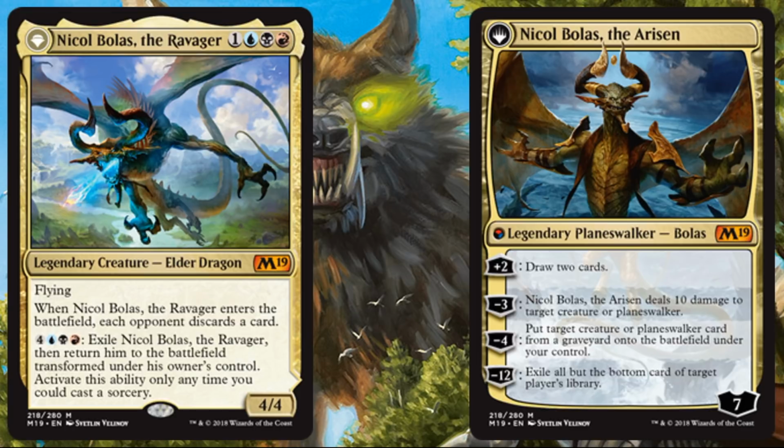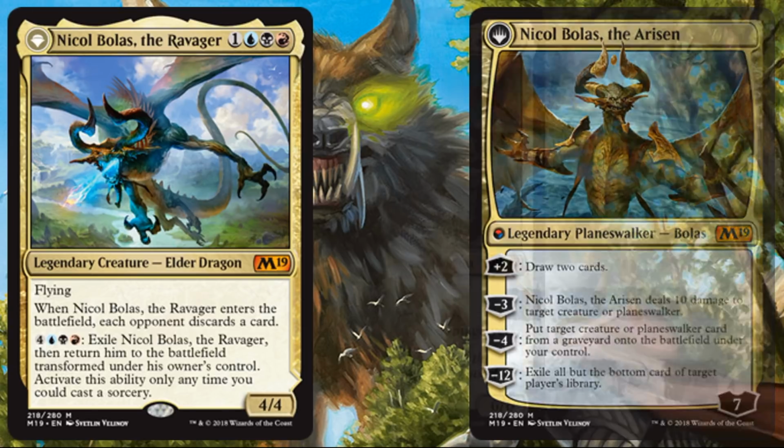But if you can give this out for a 4/4 flyer, and you make an opponent discard a card, that's kind of awesome. Now, transforming is a little more expensive, Grixis colors in 4, but if you do it, it's going to be amazing, obviously. So this is one of those cards that will be a powerhouse if you're ever lucky enough to play with it in sealed.